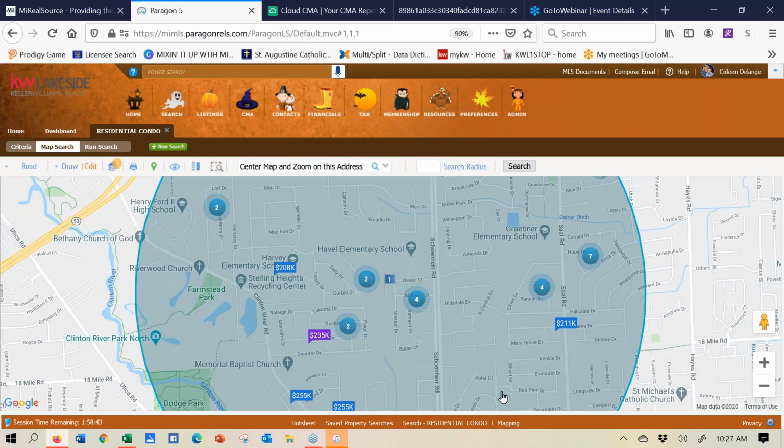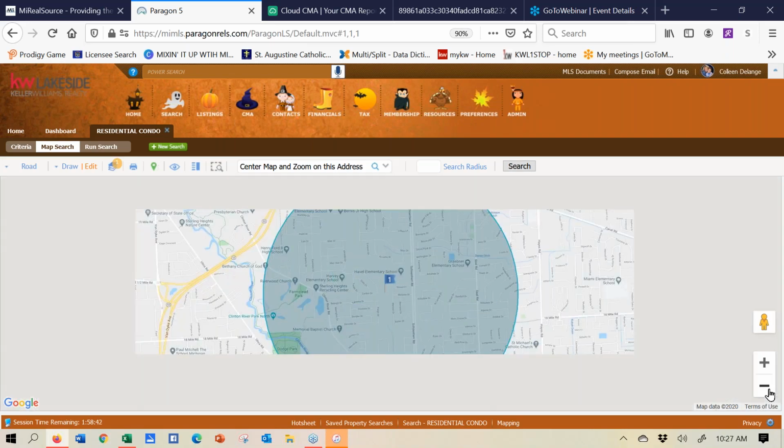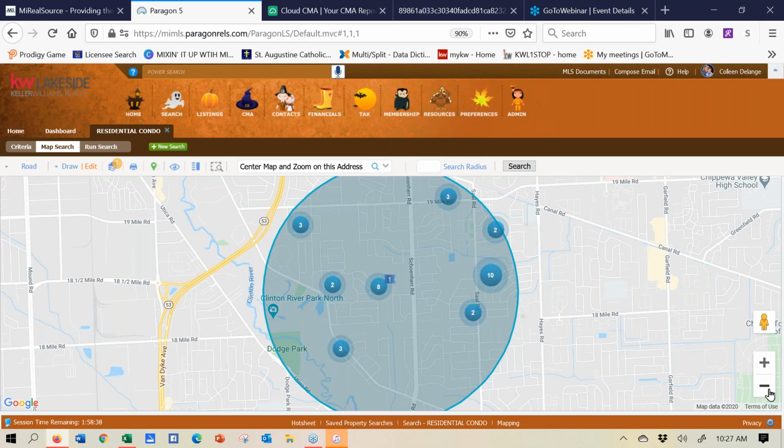One other thing that I didn't know for a long time, and when somebody showed me, I was absolutely thrilled, because every once in a while, especially if you're working maybe on waterfront. So let's pretend for a moment, I'm going to use Ed again, our mixing it up winner from last week. We're going to pretend that Ed just listed these 3 properties where you see my mouse. And we're going to pretend that, congratulations, Ed, you listed those 3. They're $1 million homes. We're going to pretend this is kind of waterfront right here where you see the park and the outline here. And that's great. And I'm happy he's got these $1 million listings.